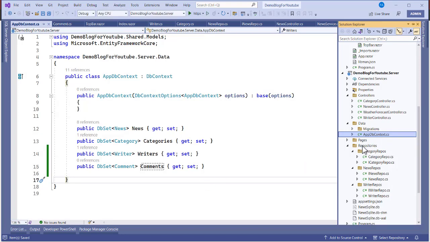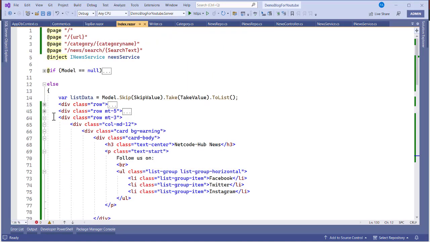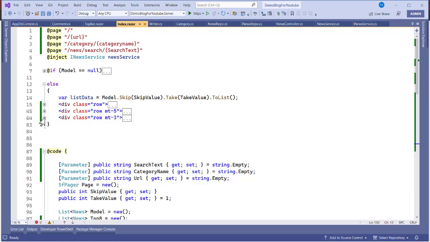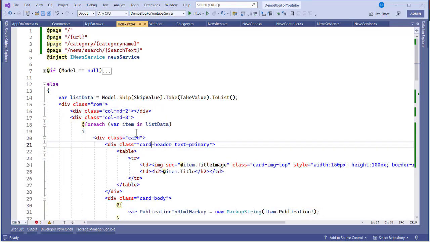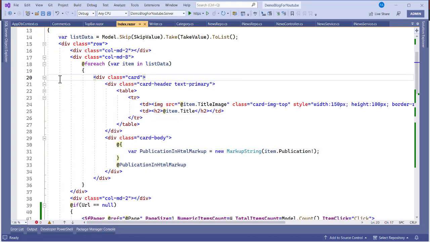Now let's perform migration, but before that, since you have this comment here, this is what you want to do. Let's go to the index. Now with the index, when you have this here, this is the latest news. Now there is the row whereby you're going to have individual news here. So for each, we have this is a card. Now this card, this is a card body, and this is a card ending.